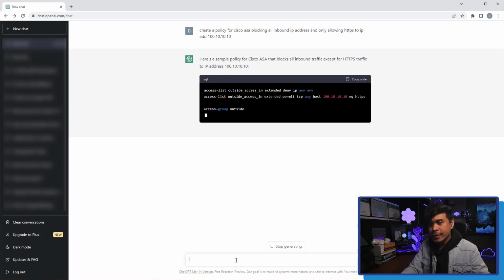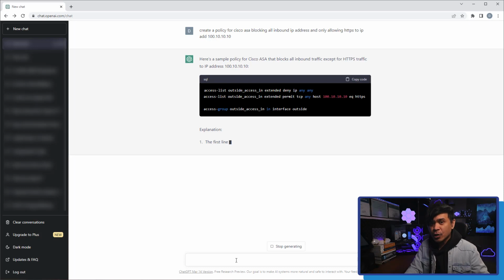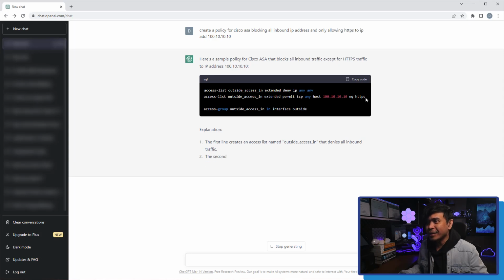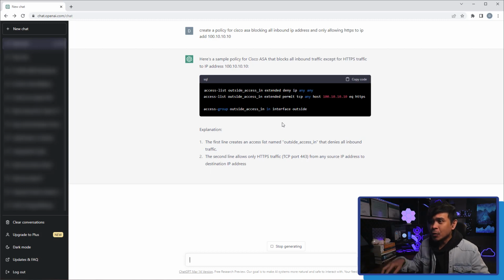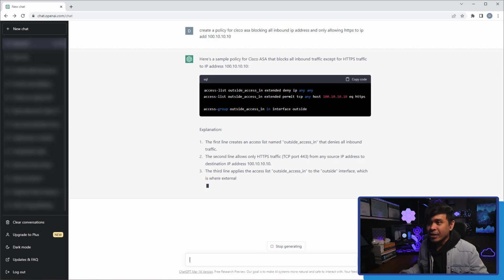Okay, so for ASA, we can use CLI based that is pretty much Cisco IOS like. So this is actually pretty good, except this is not correct. Look at that. All right, so it's almost flawless. It's almost good because this is the syntax I was expecting. The only problem here is, guess what? There is a major problem for this configuration.